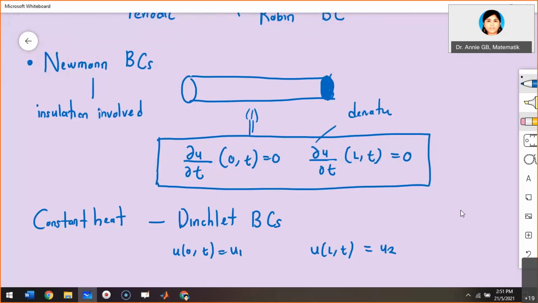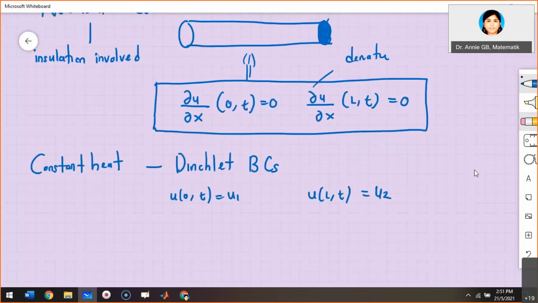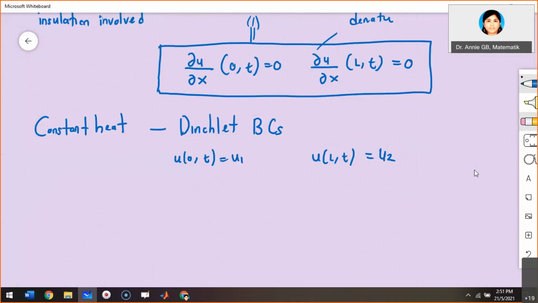Okay. Let me just, give me 2 seconds. No, I was correct. Equation tadi correct. Memang X sebab kita ada X and T. X is the initial condition and T will be normally referring to my boundary condition. So betul lah yang ni. Okay, so we have two constant, U1 and U2. So kalau nampak macam ni, kita tahu dia tak ada insulation involved. So heat flow dia constant lah.